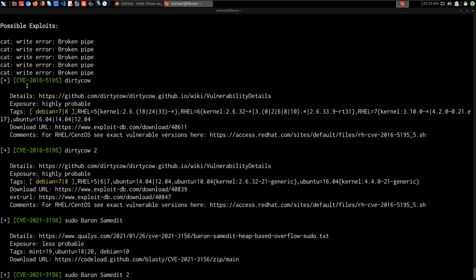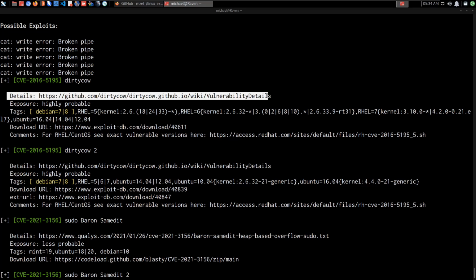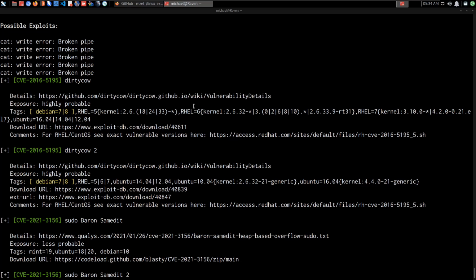The information displayed is fairly helpful because it provides you with the Common Vulnerabilities and Exposures ID, the CVE code, as you can see. That allows you to research more about this particular vulnerability. The exploit is provided here; you can see it's the Dirty COW exploit. It provides you with a reference link for this exploit and how you can exploit this vulnerability.